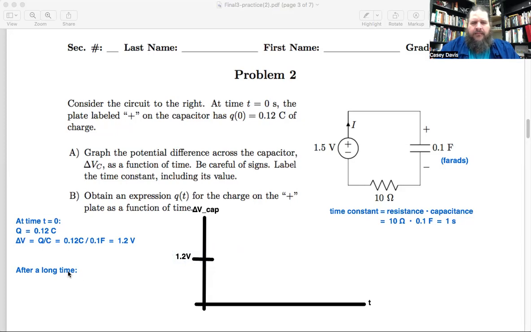And after a long time, again, we're expecting the current to be 0, because after a long time, everything has settled down to its new final equilibrium. The capacitor will eventually be as full as it's going to get, because the capacitor is pushing back against the flow of charge. So at that point, if the current is 0, it might help to set up the loop rule equation here. If we write out the sum of all the voltage differences equals 0, what would we have to include in the delta voltage equation here? If you start at some location, go all the way around the circuit, what voltage differences are you passing through?